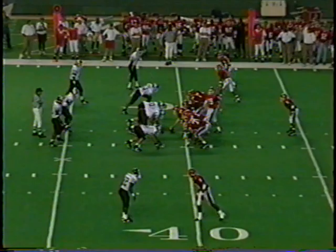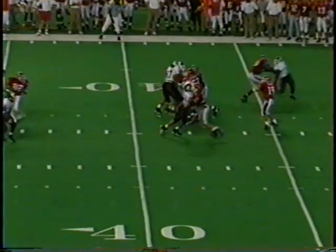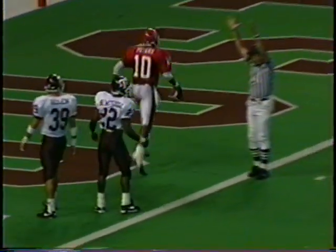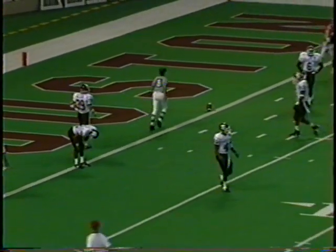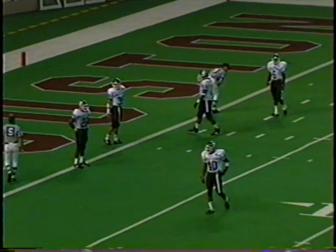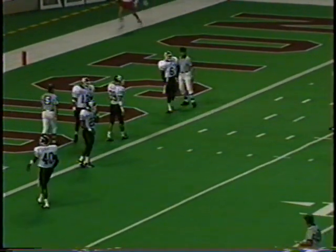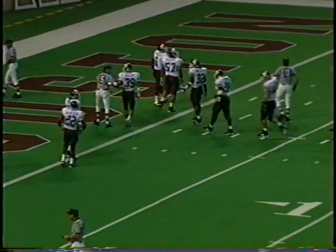Petrie in a slot. Actually, two men lined up in the backfield. Mouton is the other. Chad O'Shea puts the ball in the air. That will be caught, and it is a touchdown, Houston, to Ron Peters. Caught it at the one, fell across the goal line into the end zone. Billy Mitchell and Dennis Allen were back deep with him. Great catch by Ron Peters, 39 yards.